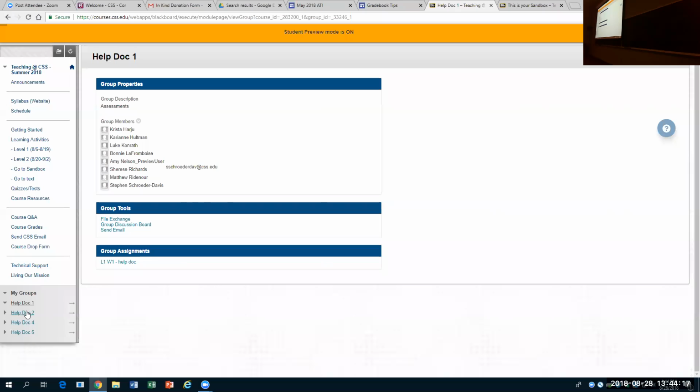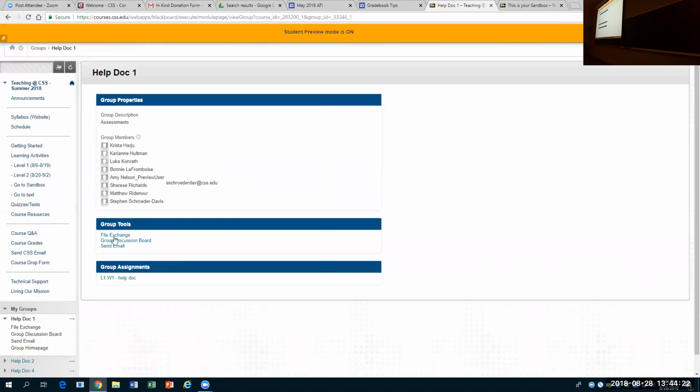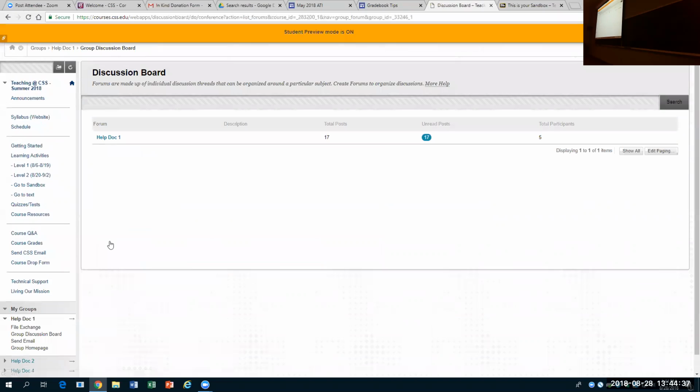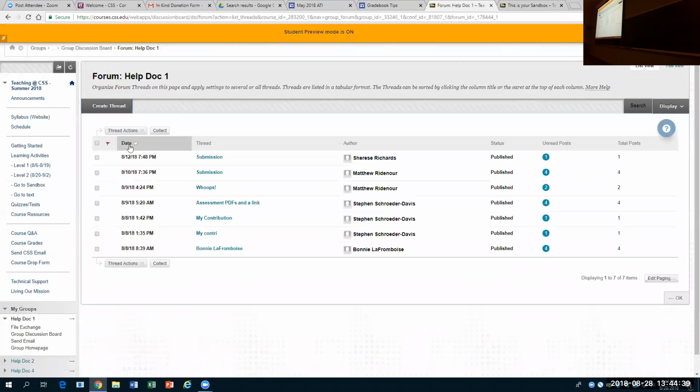Very helpful. So I go to this area. I can look at the group homepage, which is this, and I can see which assignments are assigned to this group. I can also see the group tools that I have available to this group. I can exchange files. I can go to the group discussion board, and I can see the different posts that were put in by each of the different people. I, as a teacher, if I wanted to, could grade these. I could grade their group process. I could grade their file exchanges, how they interacted with each other. I can grade their wiki.